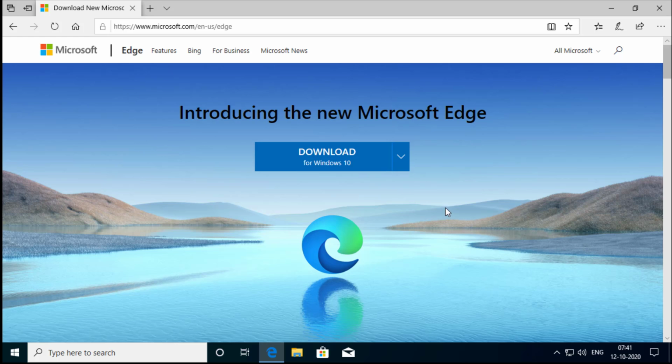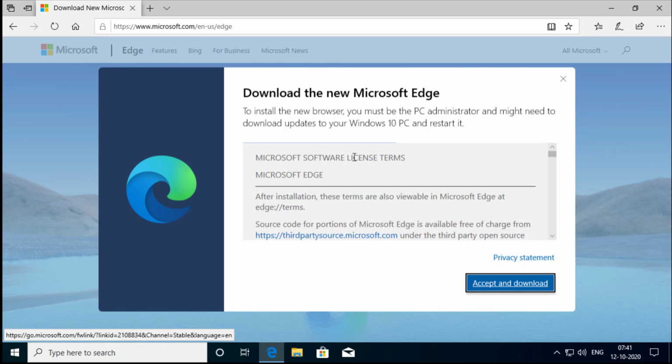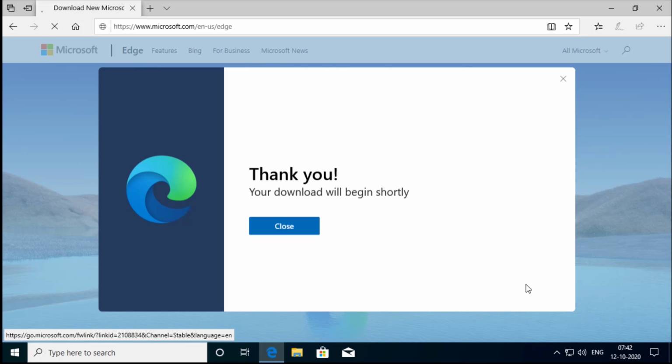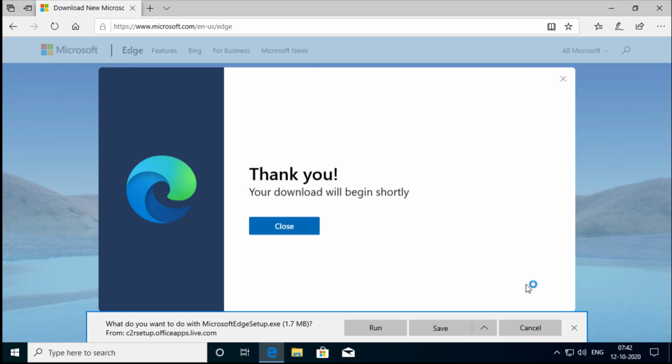Here you can see the download option, and click accept and download. I paste the link in the description below, please check it out.